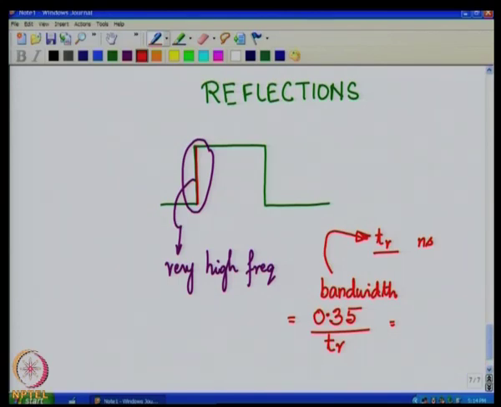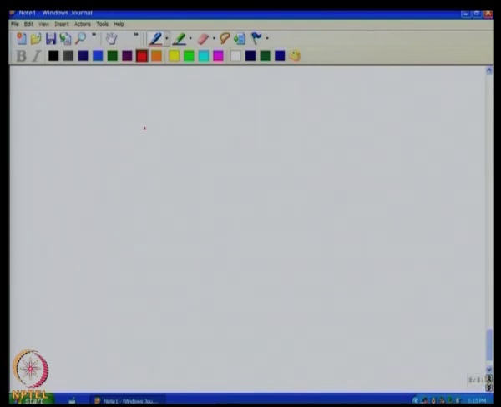Now, when you have frequencies of that order of magnitude, you will see that the waves propagate at those wavelengths on every track. If I take a track, that is a signal and a ground. Okay.